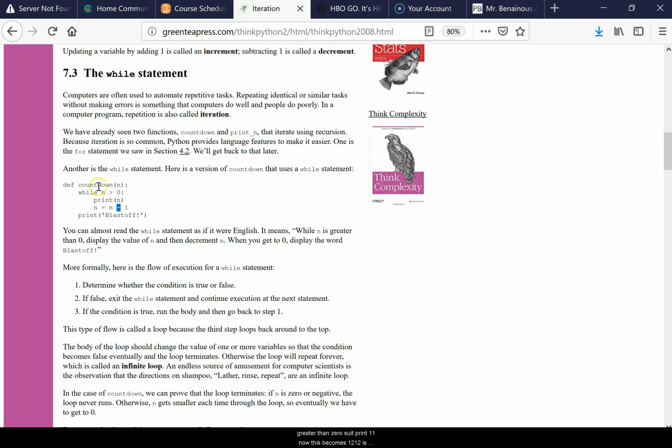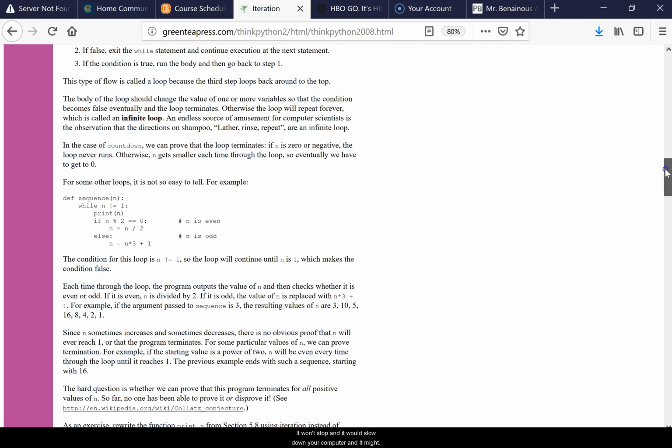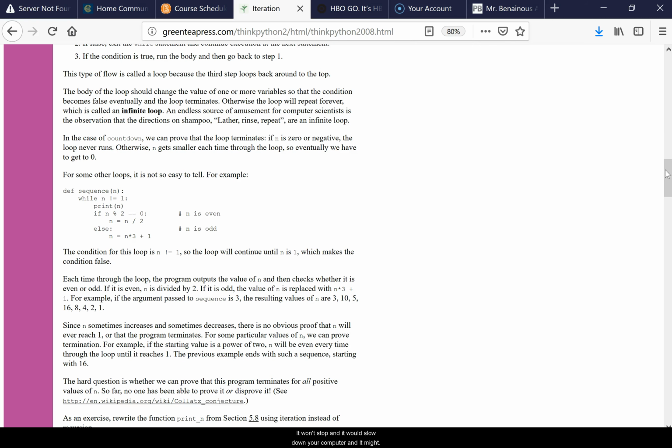Now this becomes 12. 12 is greater than 0. And so this would go on forever, and it wouldn't stop, and it would slow down your computer, and it might stop all the processes because it's going to use up all your processing power.